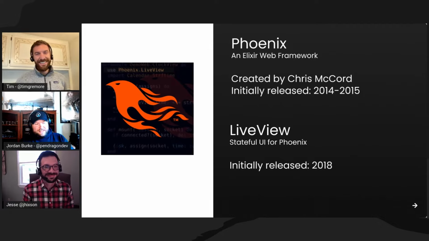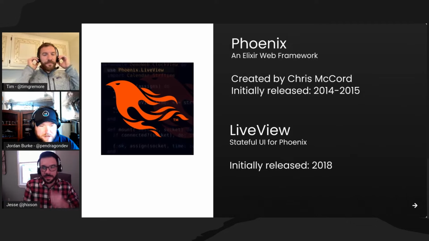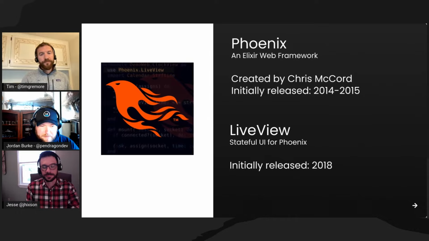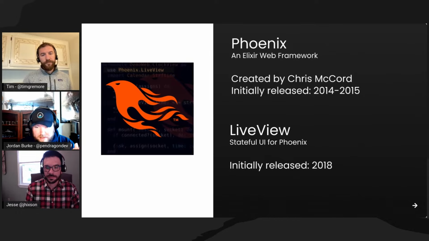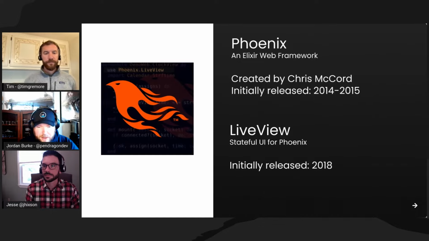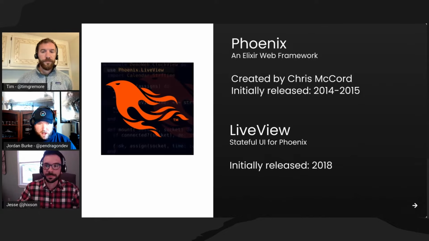Phoenix is the web framework that was developed by Chris McCord for the Elixir language, which runs on the Erlang VM. It was developed initially about 2014. It's had a long and winding path to get to where it is today. Chris started developing on LiveView and released the first version in 2018. And we're seeing new improvements to it every single day, it seems like. That could just be from a newcomer's perspective, but it's in active development, and it's really exciting to see how it's progressing and all of the cool things that we're going to be able to do with it.